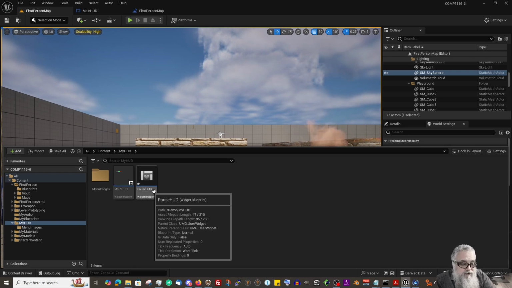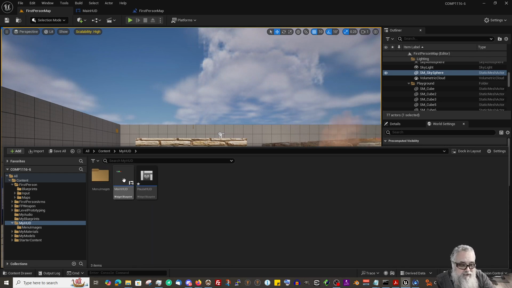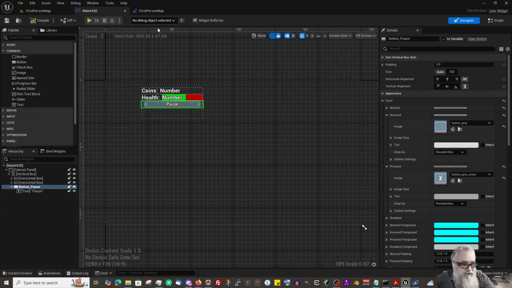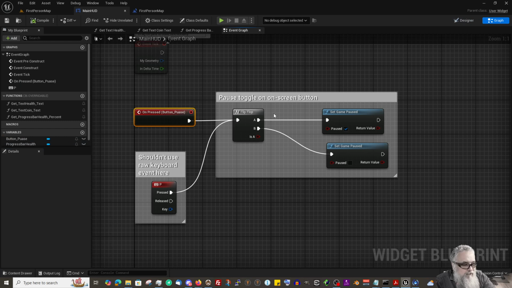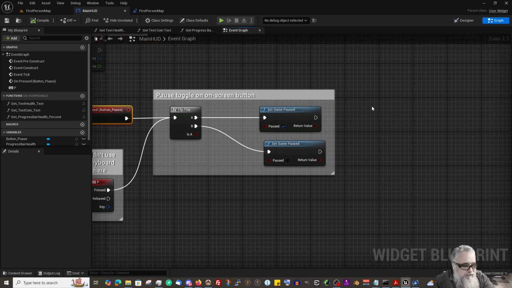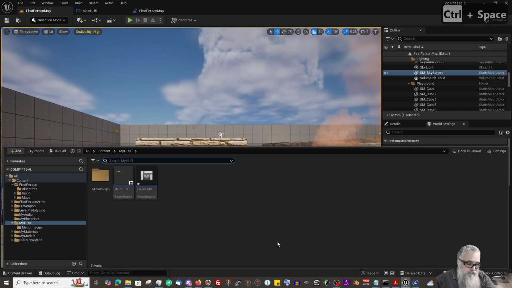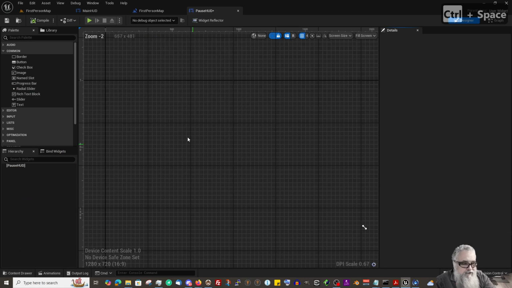So with this pause HUD, what I want to have happen is when my player presses the button here, right now they're pausing the game or unpausing the game, but I also want to be able to display a new menu for them. So we're going to double click the pause menu, open it up.